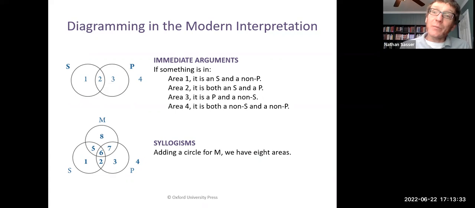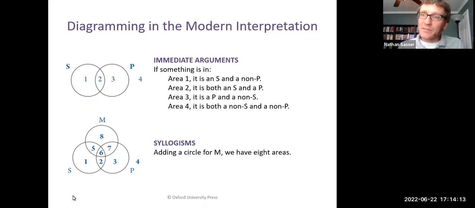When you are diagramming a syllogism, you add in a third circle that represents the third term. The result is a diagram like this with 8 different sections where these circles overlap. That means you've got 3 different pairs of circles, and each of those pairs of circles represents one of the statements in the syllogism. Or actually, it represents the premises. And if it's a valid syllogism, then the conclusion will also be contained.